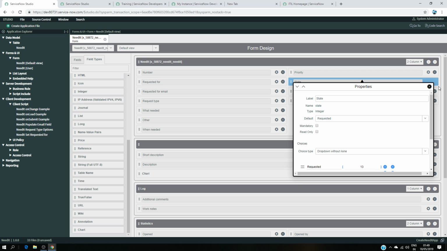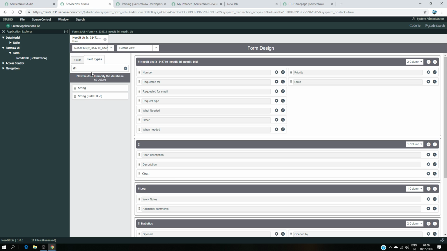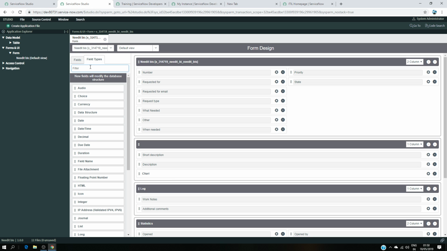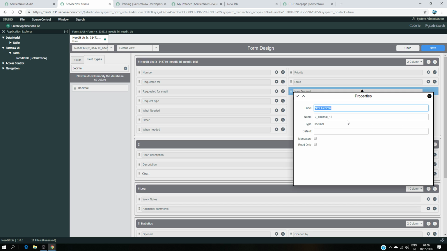So now I'm going to create the target, which is a decimal. I can find that if I type decimal. For now I didn't have any request with a decimal number, so I'm just creating it for the purpose, because it was already created in the system in the Needit request. Even though I didn't use it, we'll see how this reflects when we create the request, what decimal number, all this kind of thing.